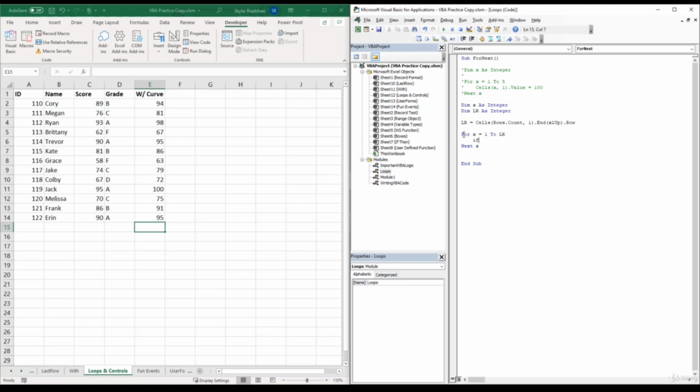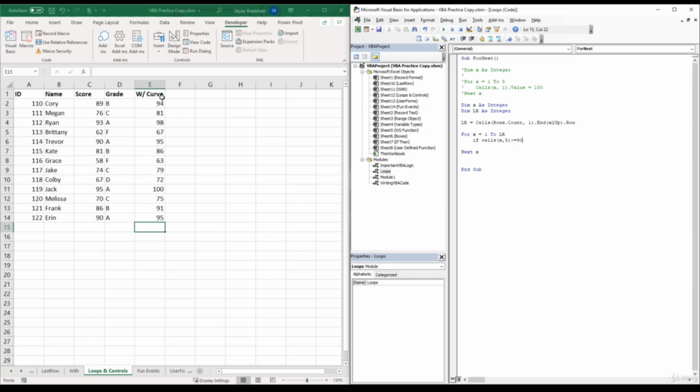So we can type in If Cells, use our variable x, comma, and for our column index number, since we want to look in the width curve column, we need to put 5, because the width curve column is in the 5th column of our worksheet. Then we can put close parentheses, then greater than or equal to 90.